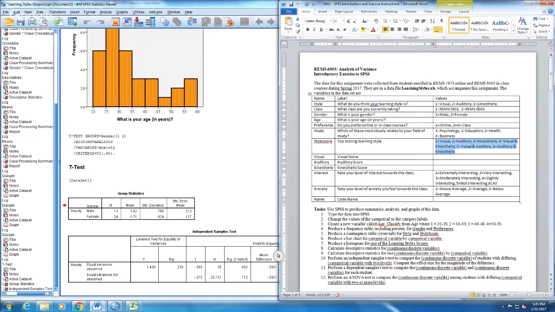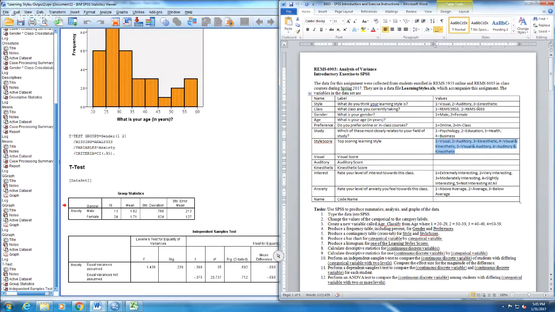So we probably shouldn't treat style as a dependent variable. You're getting closer. And doesn't that leave us with age and then specific scores for visual, auditory and so on? Yeah. So really the only variables we can work with are the scores and age. Specifically, we want two variables that are on the same scale.